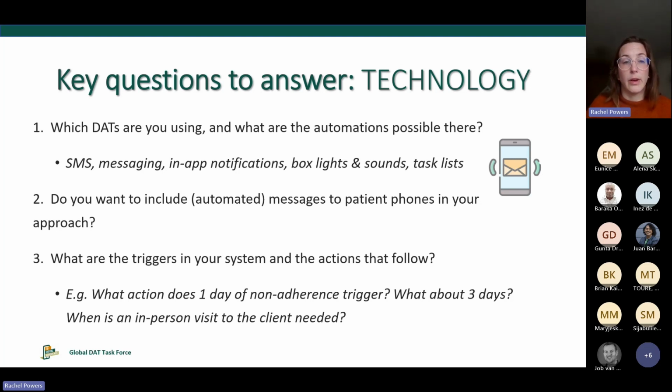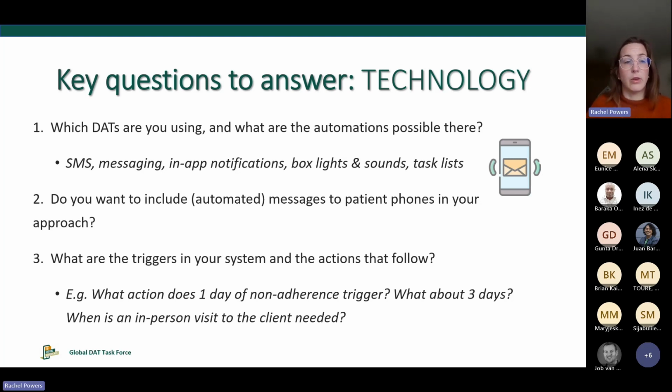You also want to think about, will people respond to the messages? In some contexts, there's a lot of spam messaging that happens just in general, a lot of notifications that people are getting. It might make them less likely to pay attention to the ones around adherence. So is it better to then focus the technology automation on one that's more relevant for that context?